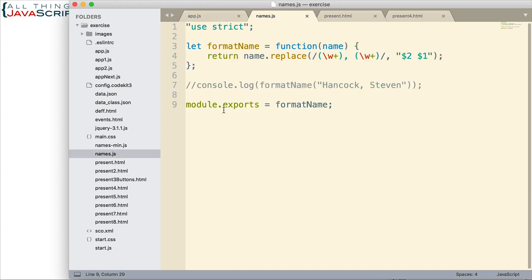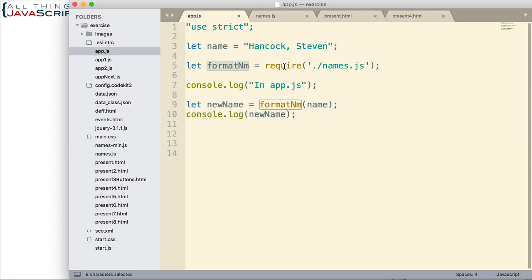Because we exported it using module.exports, we said this is going to be public. We're going to make this public outside of this module. And then we assigned it to this variable using the require command. And then we can use that function anytime we want with this variable.